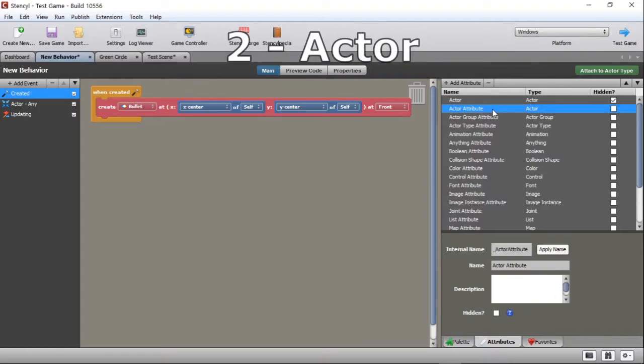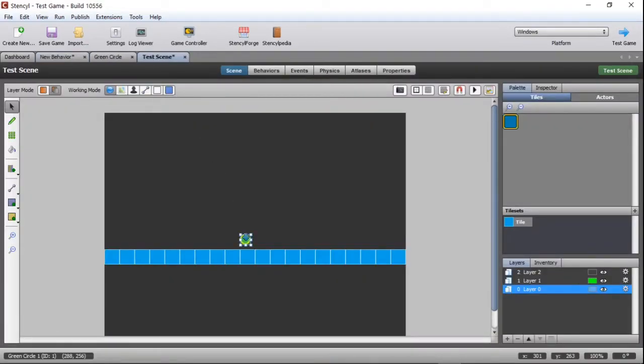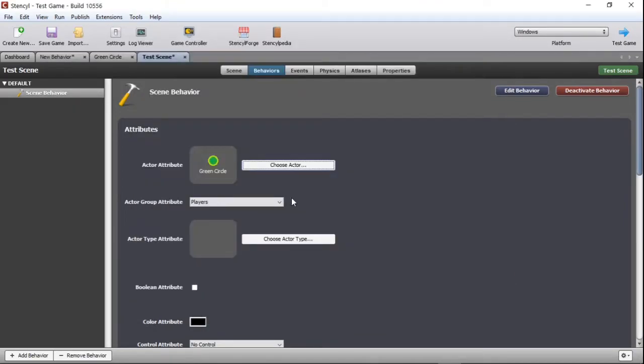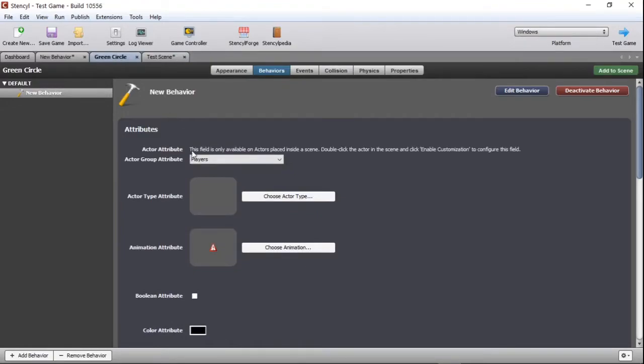Actor attribute. This refers to a specific actor, either created during gameplay or placed on the scene designer. When not hidden, you can select an actor on the scene as its value. On actor behaviors, you can only set non-hidden actor attributes by using instance customization.